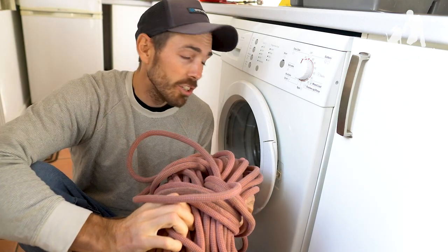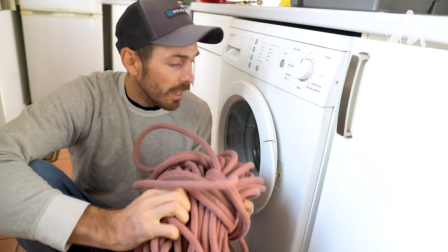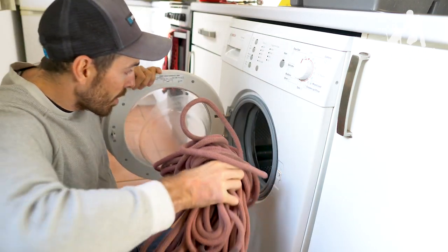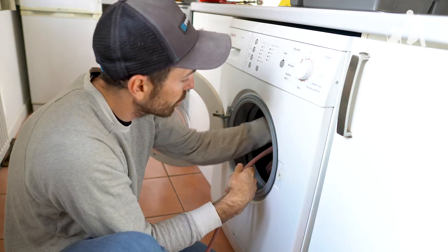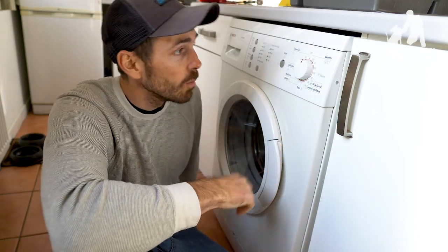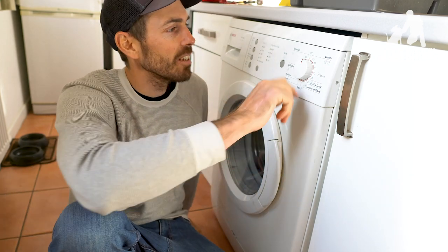Let's get started with the ropes, because I can chuck one in the wash and get on with other stuff while it's spinning away. Quite a dirty one — needs a wash to be stored ready for the winter. It's coiled up normally, not super neat but not terrible. This isn't the way to do it though — we'll cut to why not in a minute. No detergent in there; the washing machine's gone through a cycle to clear anything out. You can get proper rope wash liquid, but I just find warm water — I put it on a 30 — does a good job.